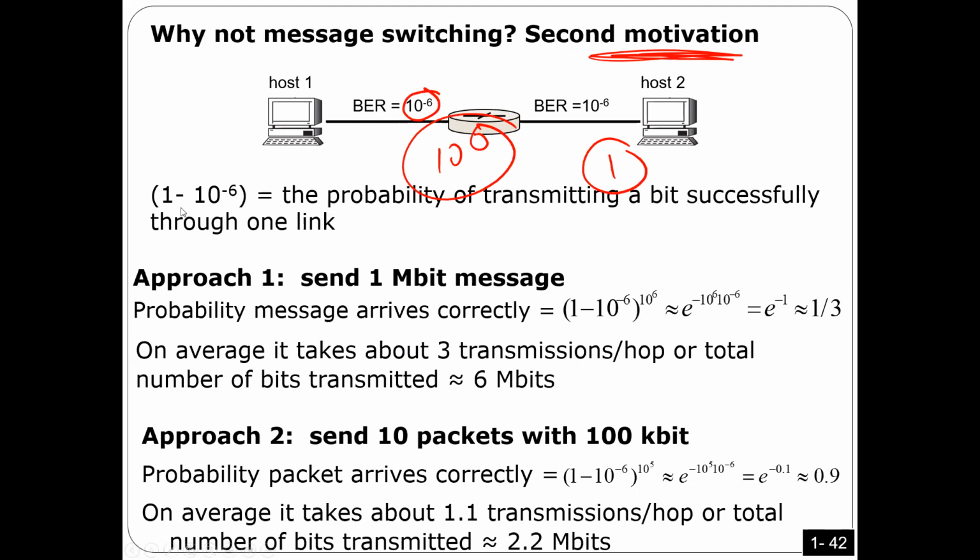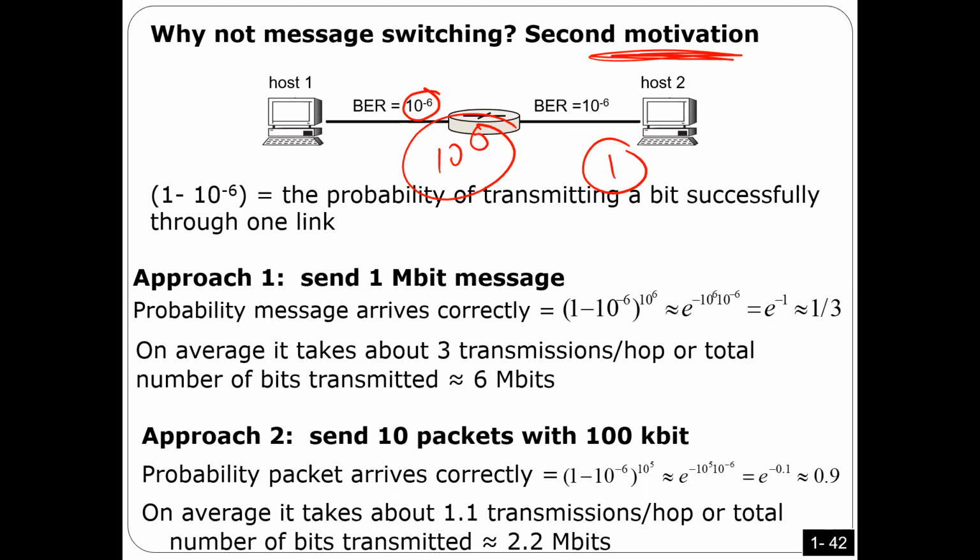One, it's like any probability. Again, forget the calculation. I'm going to show you how I calculated it, but I just want you to learn the conclusion here. If you send a big message, the probability of having an error is going to be higher. And then you have to retransmit the whole message again.